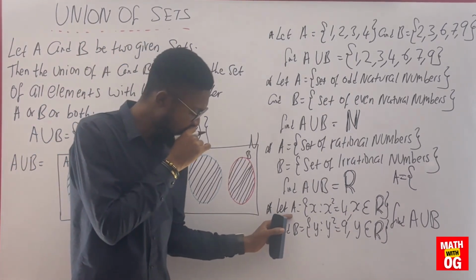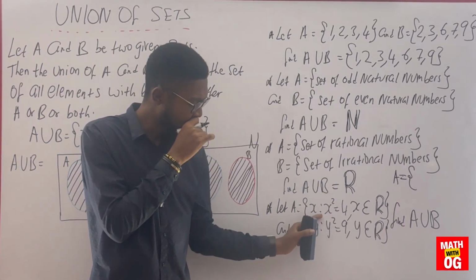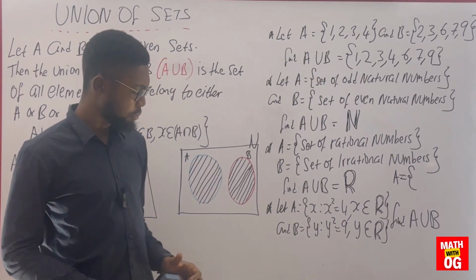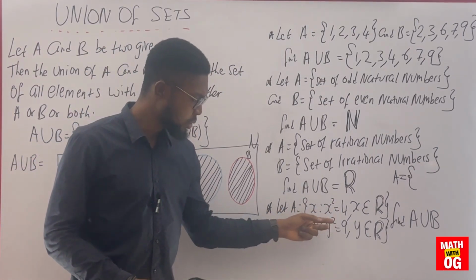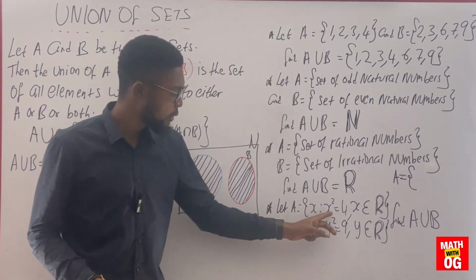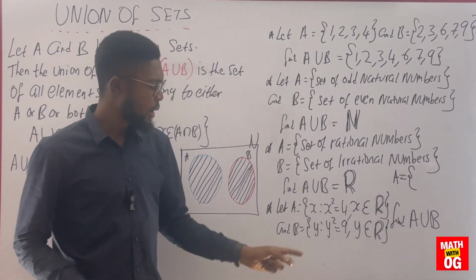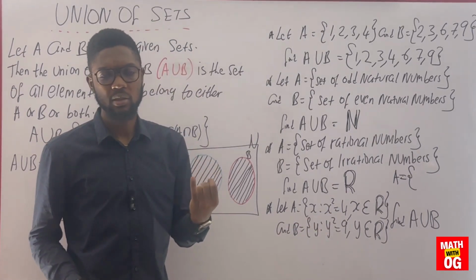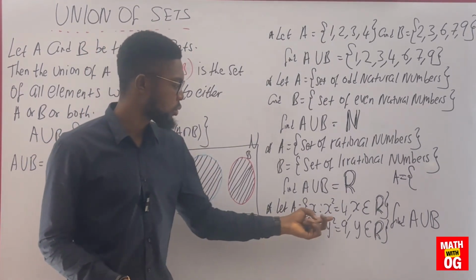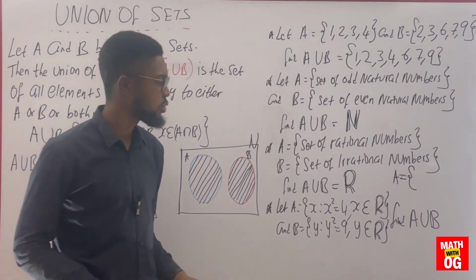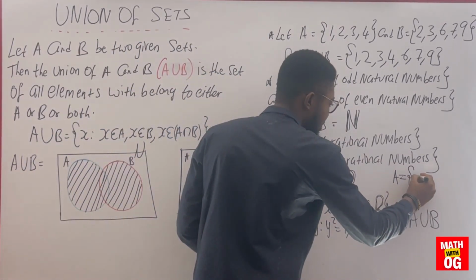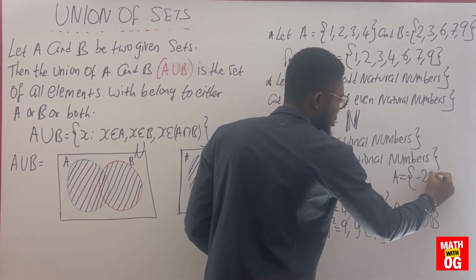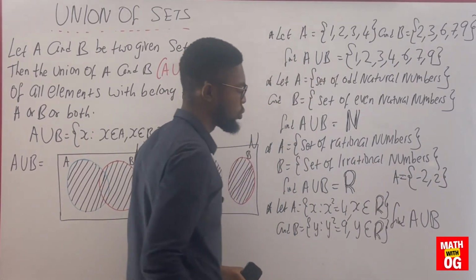Now, if A is equal to x, what value of x will I put here that will give us x squared equal to 4? In order to do that, we can choose to solve by looking for the square root of 4. And remember, when you are looking for the square root of a positive number, it will give you both a positive and negative number. So the square root of 4 is simply plus or minus 2. So the members here are simply minus 2 and plus 2.